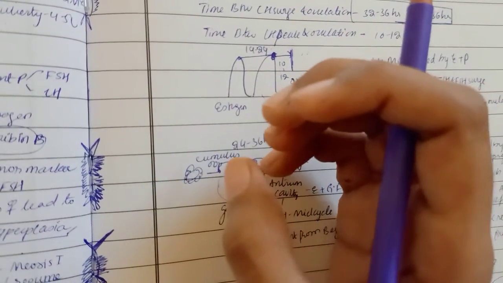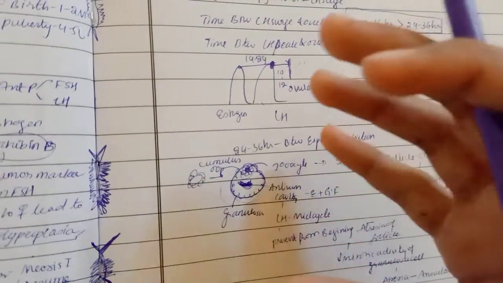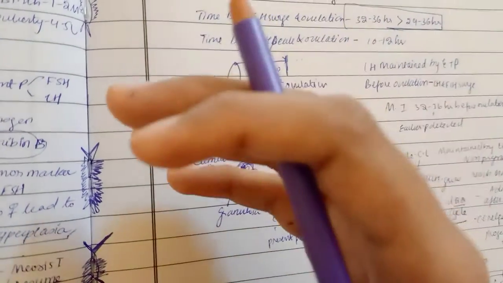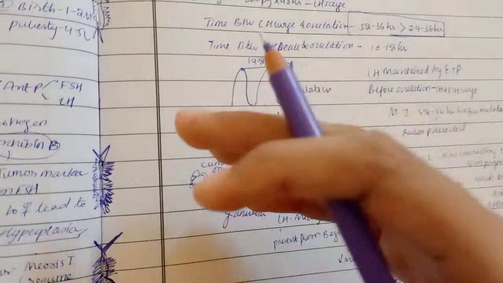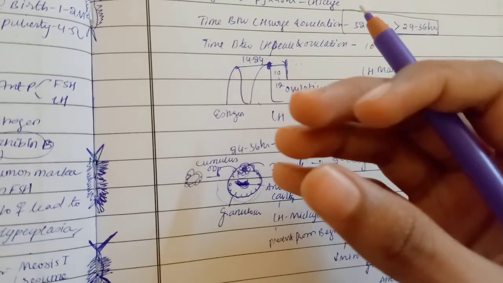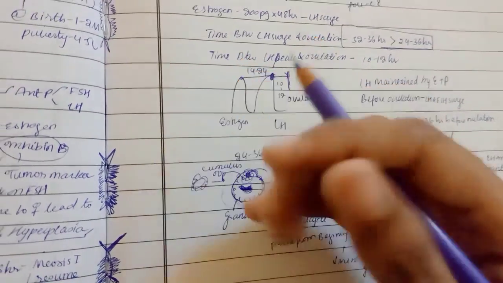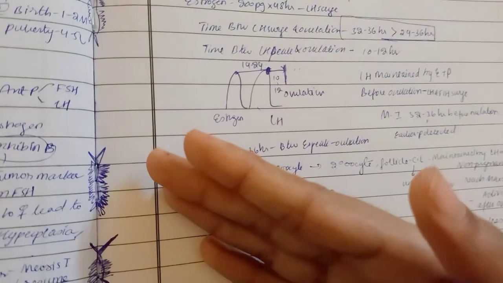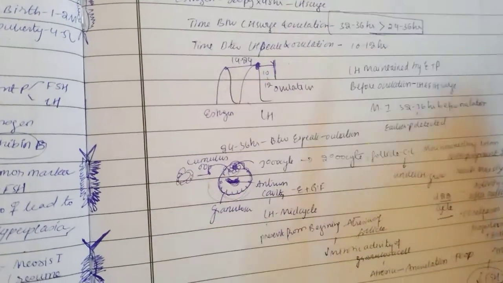So anovulation is seen in PCOD patients, because their luteinizing hormone is appearing from the early cycle because of more estrogen. The problem in PCOD is there is low progesterone, so there is more estrogen. Because of the more estrogen, the luteinizing hormone is also more. So from the early stage only, luteinizing hormone is more in antral fluid. Because of that, there is decreased mitotic activity of granulosa cells, leading to anovulation.